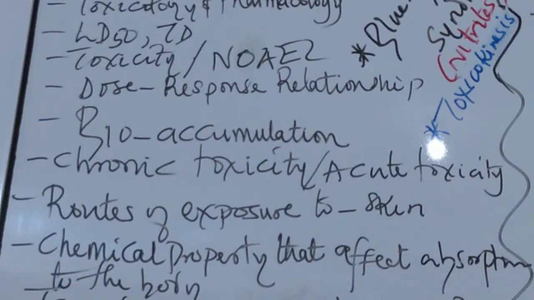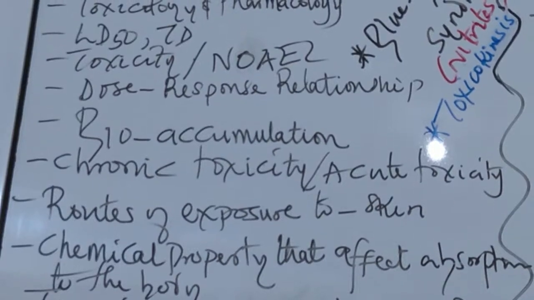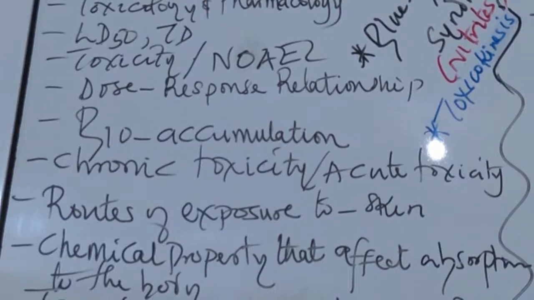Okay. So then, what do we mean if you say chronic toxicity, chronic effect, and acute effect? When you say chronic, it is talking about the effects that appear over a long time after exposure to that substance, and that is exactly what is called a chronic effect. Whereas the acute effect is the opposite of chronic effects. So if the effect is immediate, not long term, that is exactly what is called an acute toxicity.